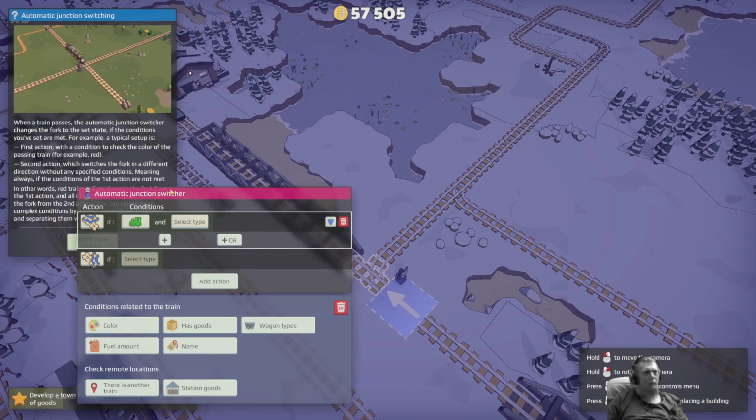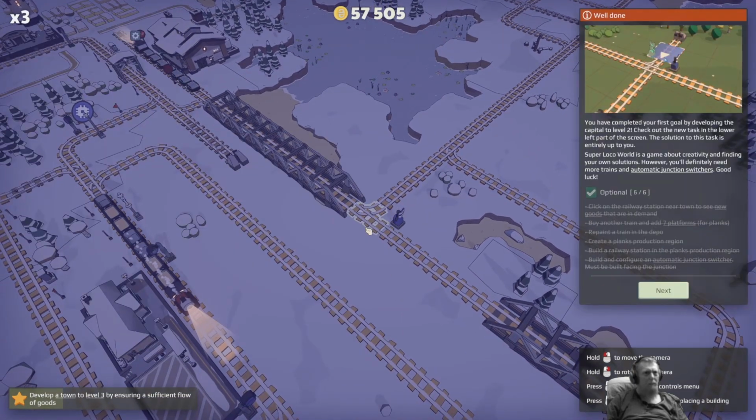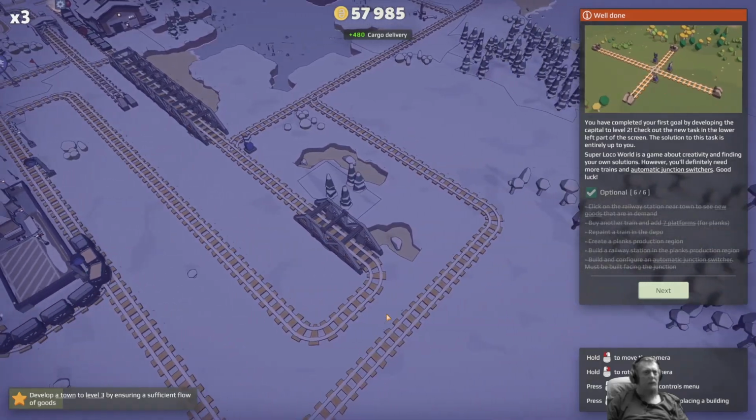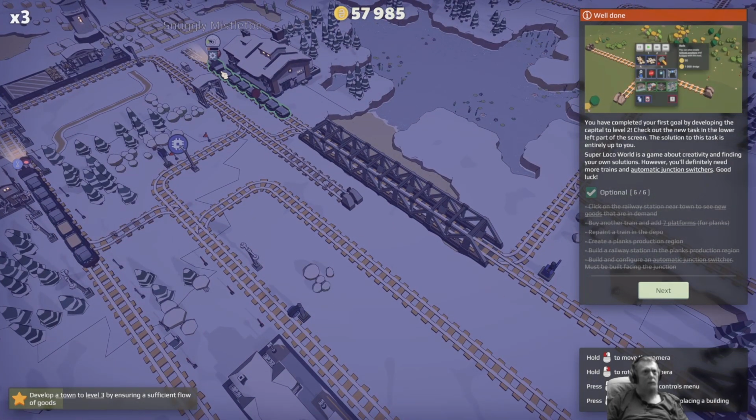It's not explained this particularly well, is it? When a train passes the automatic junction, switches changes the fork in the state. Is it just going to do that when it does it? I mean, at the minute we want that to go that way, don't we?